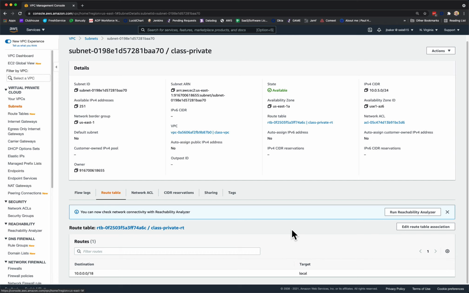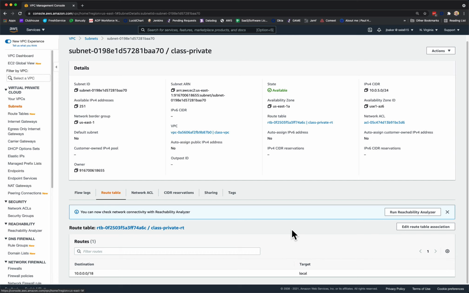And then we created a separate private routing table for the private subnet. And that private routing table does not allow EC2 instances in the private subnet to route out to the internet. It only allows internal communications within the VPC.